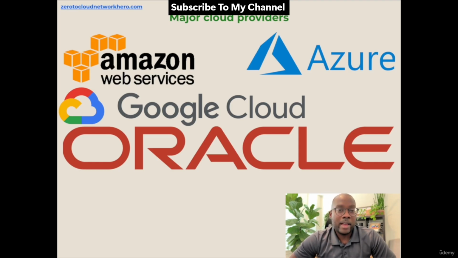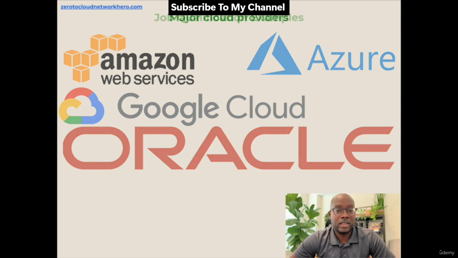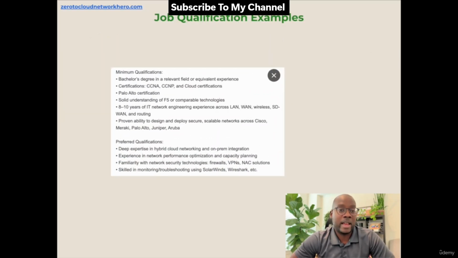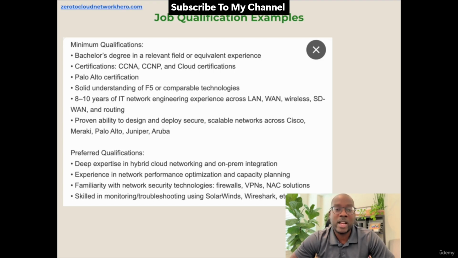Now, I gave you my journey as far as my career and some of the certifications I've taken because you're going to use that as a roadmap on where you want to go. You're essentially going to plan backwards, and it may not make sense, but essentially start from the dream job that you want. Say it's a cloud network architect. What that position looks like, what that title involves, and essentially take that title and go and do a job search, whether that's on LinkedIn or Indeed, and see what those job requirements are.